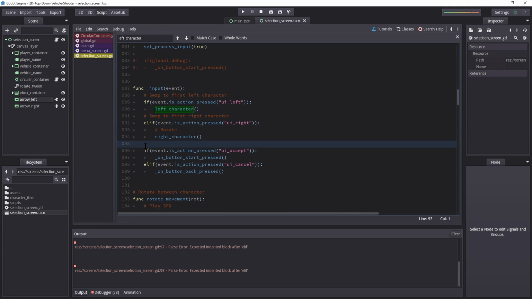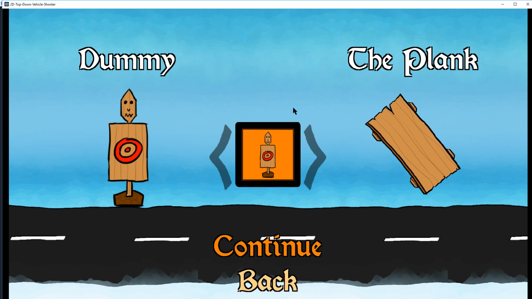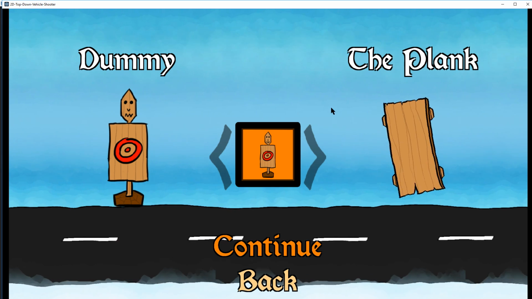Let's remove this. Start game. Select character, basically. And start game. On the bottom, we want to cancel. Return to main menu. Return to main menu. Make sure it works though. I don't think it's gonna work because I have debugging enabled. Yeah, it's gonna return immediately to this screen.